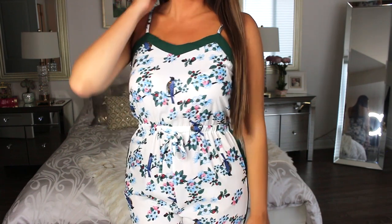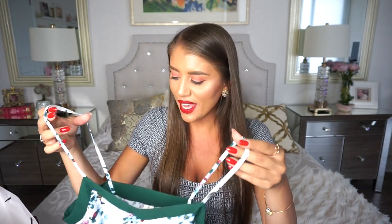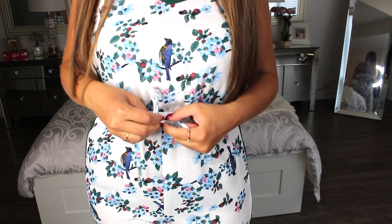It has these little birds on it and a very nice color palette. I really like the green that goes down the side. It's a spaghetti strap jumpsuit — you can't alter the straps, so they stay where they are — but I feel like it should be a pretty good fit on me. There's also a little tie string around the waist area so you can tie it into a little bow. I love lighter clothes for the summertime, and for $25 that was a pretty good deal.